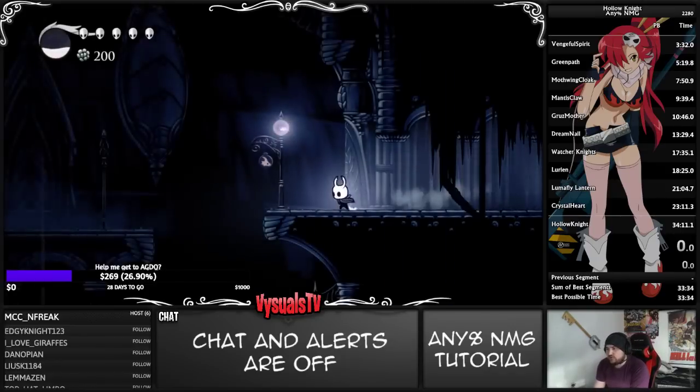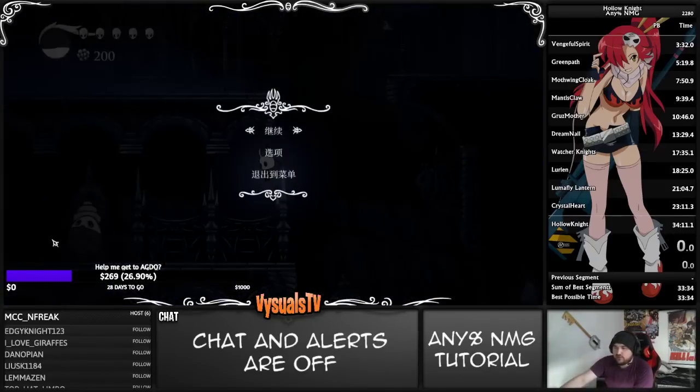So now we're going to go do Gorgeous Husk. Okay, so these two guys can actually be in different spots. This dude actually jumps at a really sharp angle, more than you would think. So if you dash off and then dash, he can actually be right here, which is perfect because you can pogo him and dash again.